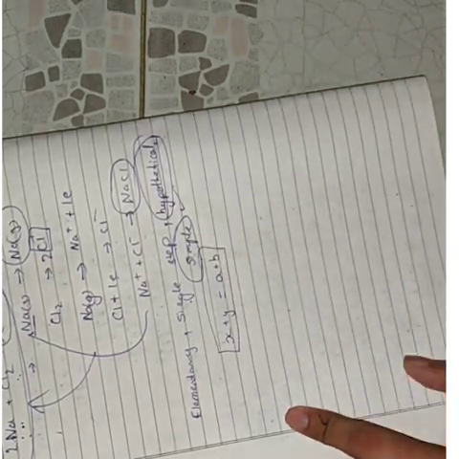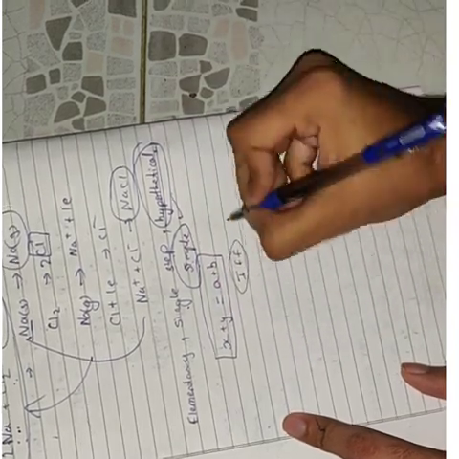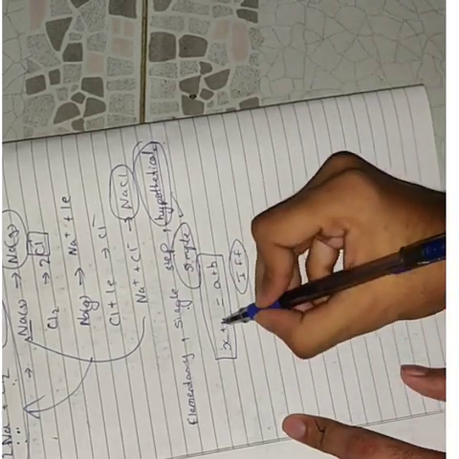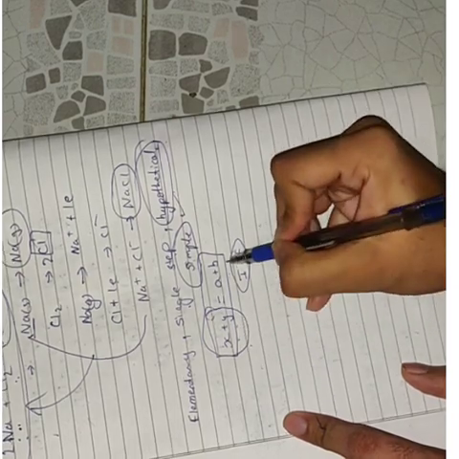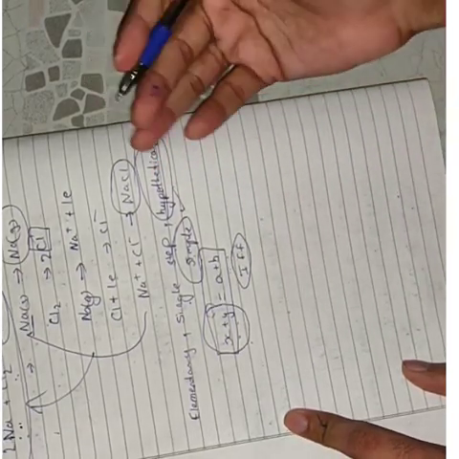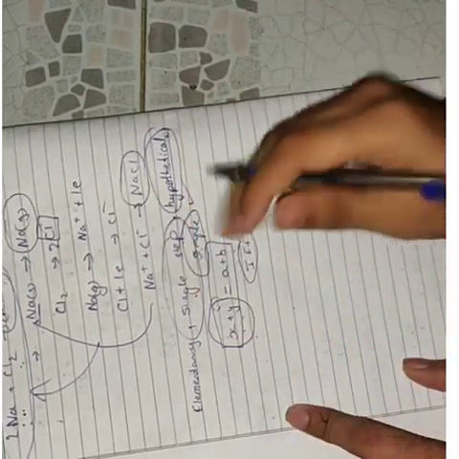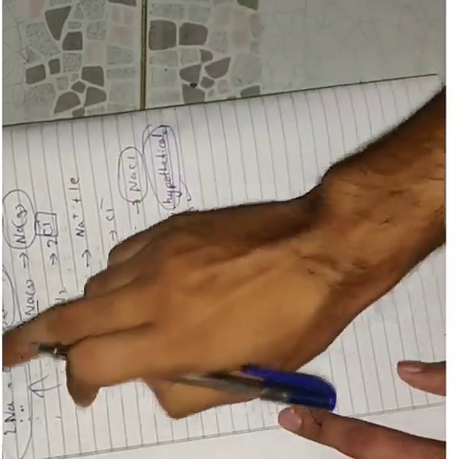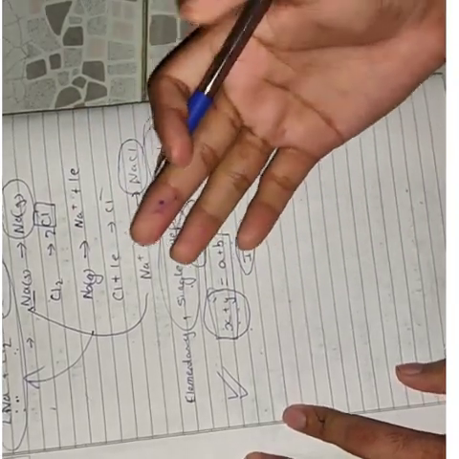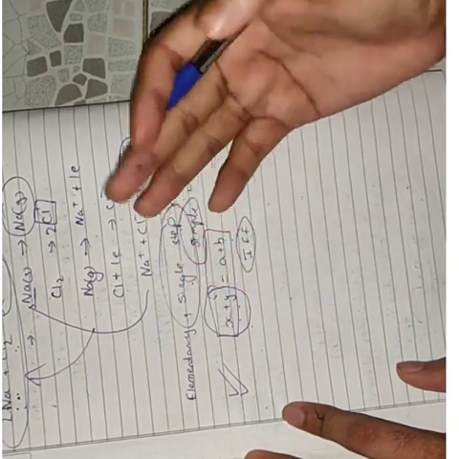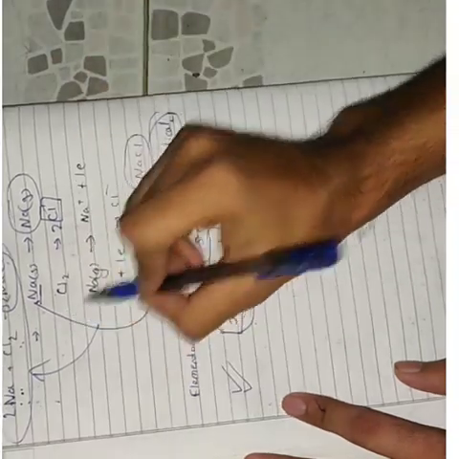You have learned in logic that there's something known as IFF, if and only if, double implication. What is this double implication? If it is a single step reaction, then order will be equal to molecularity, and this is applicable vice versa, that is, if order is equal to molecularity, it is a single step reaction. This has to be noted. For complex reactions, we'll come later to how the order of the reaction is determined. To know that, firstly we should know what is order. I know you still have the question, what is this order, what is this x and y?